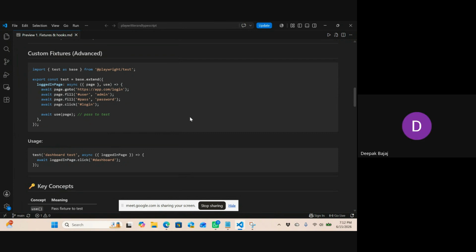Let's say you are testing an application which requires login, and you are testing an admin flow. To do any test, first you need to perform this login. If you are doing that, then it's your responsibility that it should be available for each and every test. So with the help of this use statement, you are saying, hey, whatever test is there, I am passing this page object there.